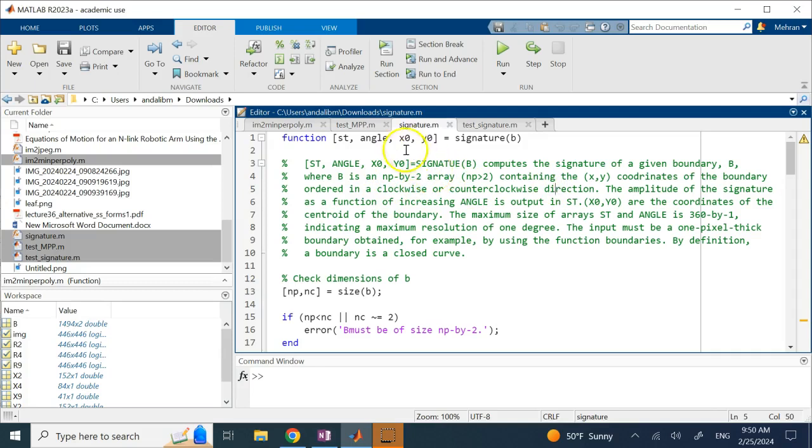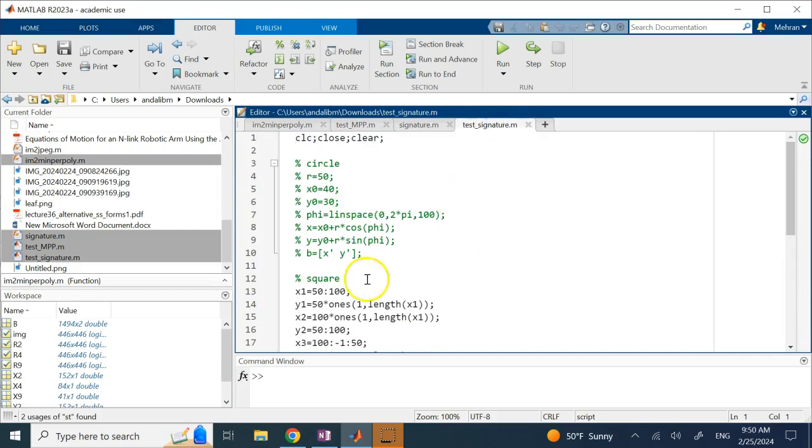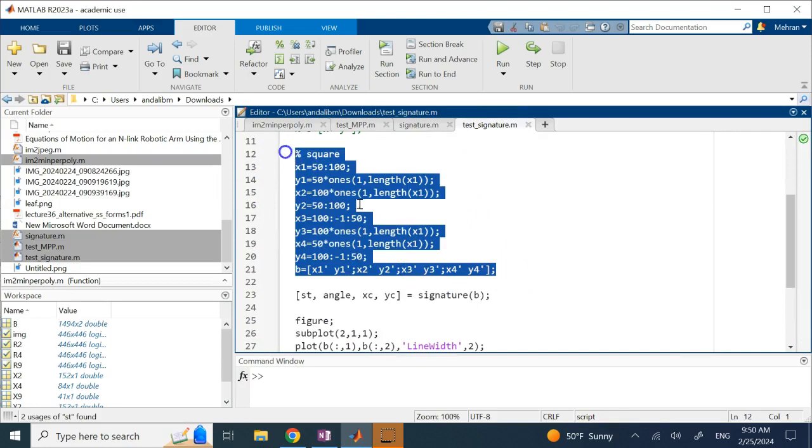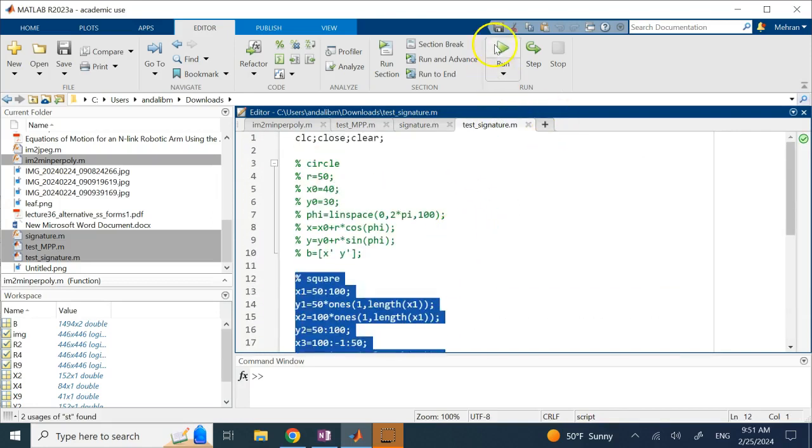So what it gives you is x0 and y0, the location of the centroid, or this center point for the scan, as well as ST and R, where ST is basically those R values, right? And angle is those scanned angles. Okay, so maybe your start angle is not always 0, as we said. So here it gives you those angles and ST, and here I wrote a code to test it. One time for a circle, one time for what? For a square.